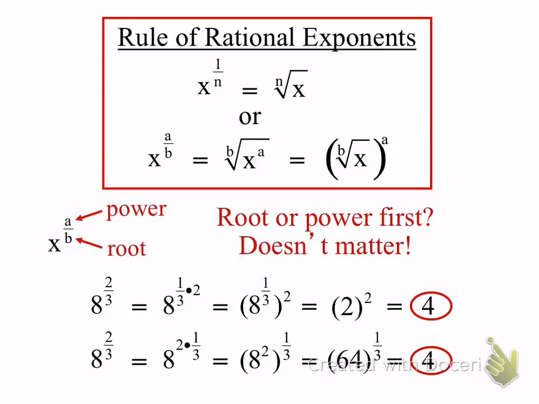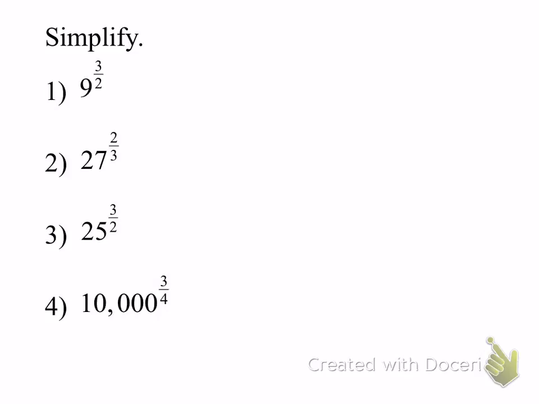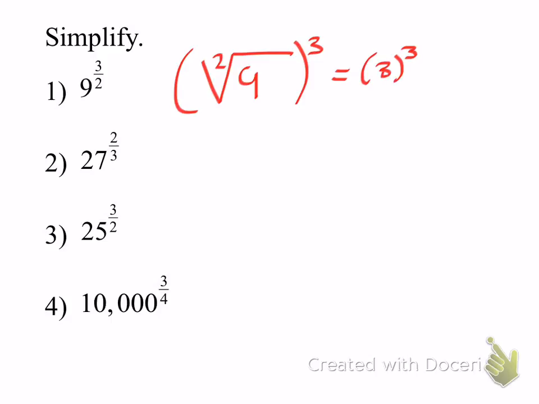So how are we going to set the next one up? Let's do the next one together. Eric? The square root of 9 cubed. It's a square root, it's 9, and the whole thing is cubed. Okay? So, what is the square root of 9? 3. And what's my final answer? 27. Okay, why don't you guys try number 2 and 3 on your own?